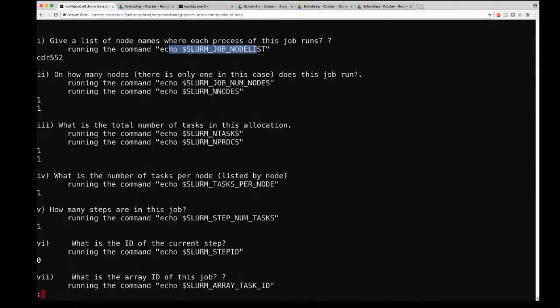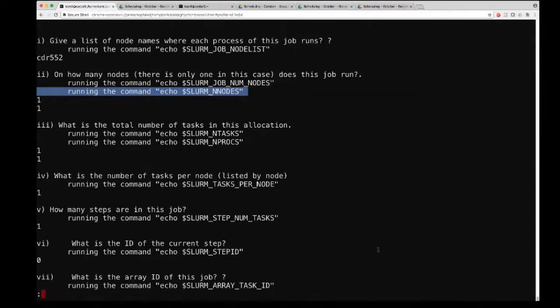We want to get the list of node names for each process this job runs. Well, we could just echo the Slurm job node list. Since we're only running on one node, it's quite simple. We could ask how many nodes this job runs on, and we could either echo the Slurm job num nodes or Slurm nnodes.